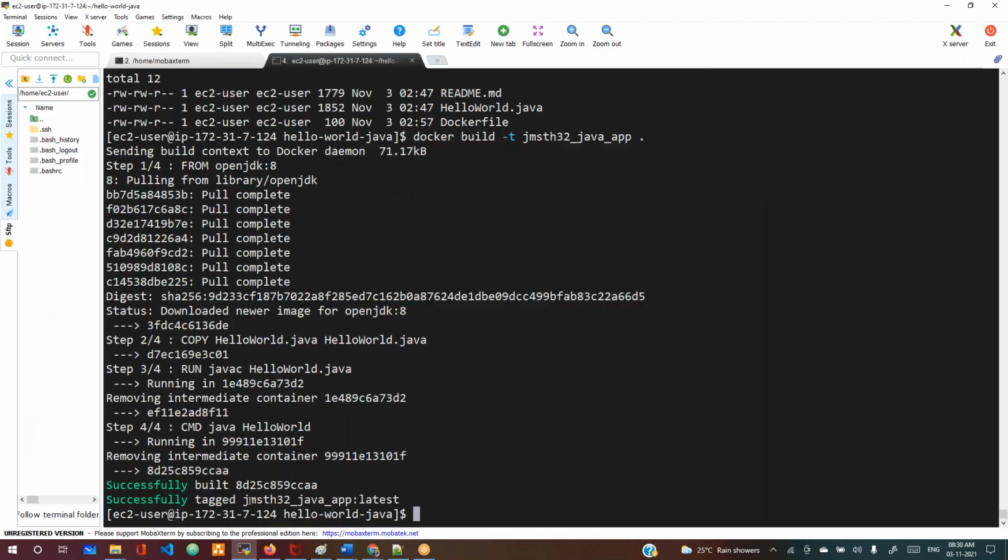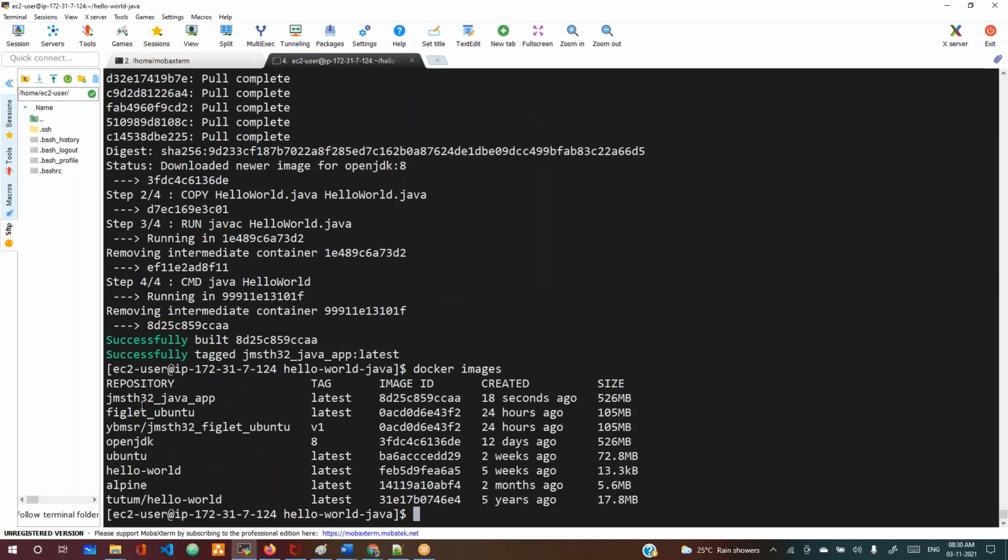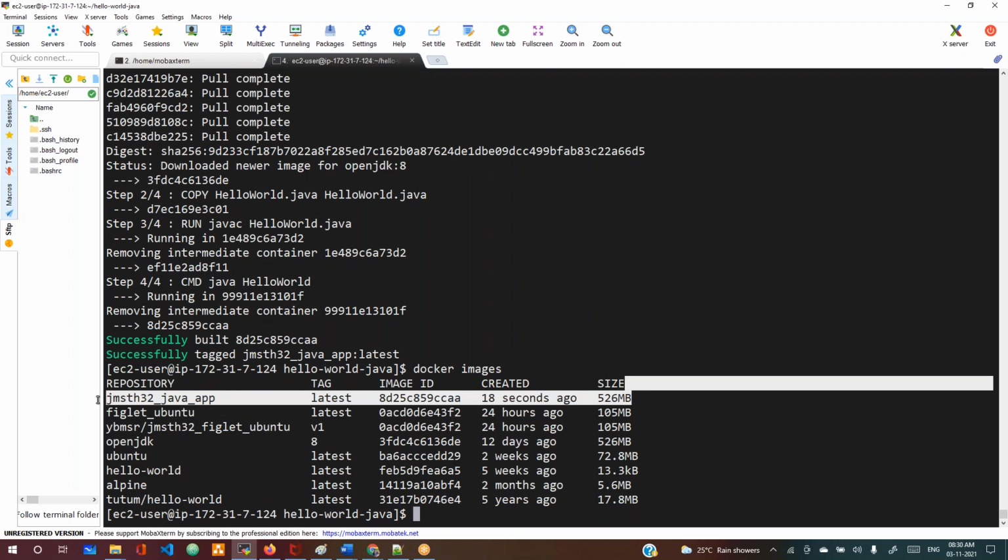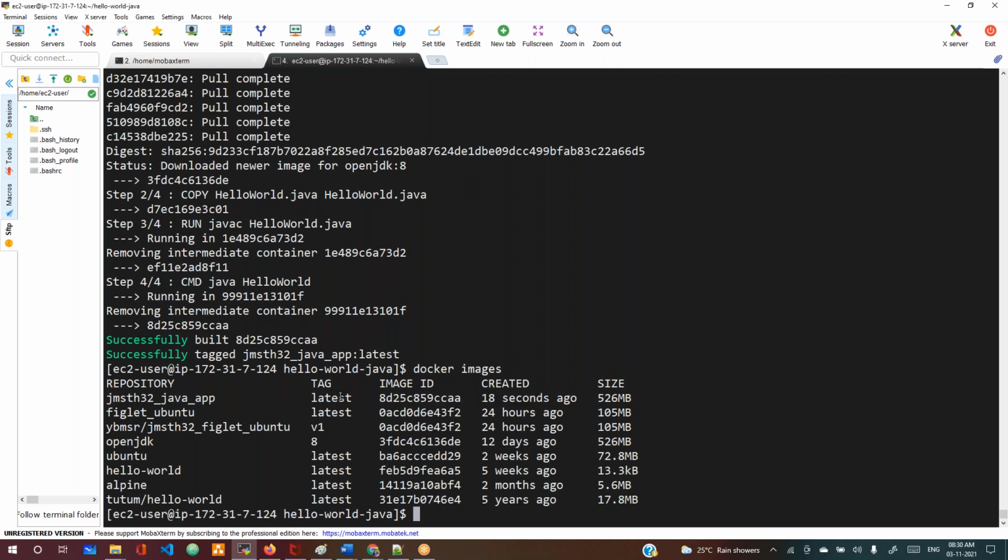Okay, now see, it successfully built this image. See docker images now. Now you have your own image. How much size is it? 526 MB, man. One simple Java class, 526 MB. Wow, that's too much, right?